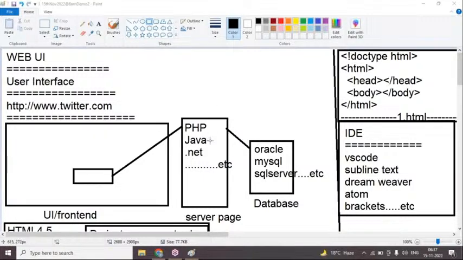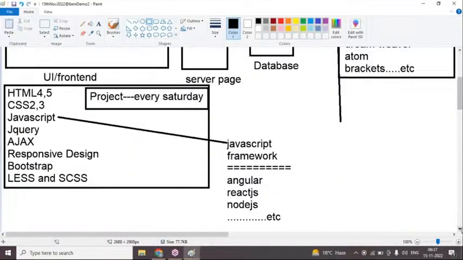Eclipse or NetBeans we can use as Java development IDEs, and for .NET there is a Microsoft tool used to develop .NET applications. So everywhere they are using some IDE for easy development. If you know all these topics I explained here, then you can develop a complete application. Why do we use frameworks?